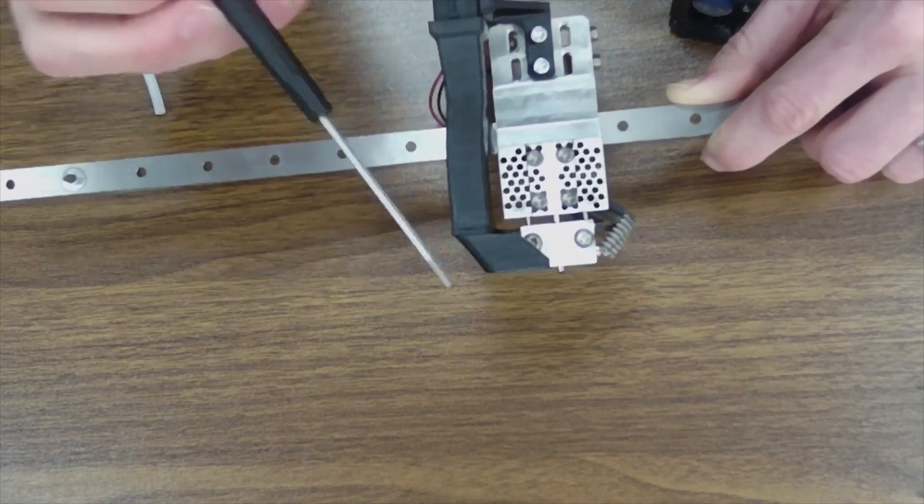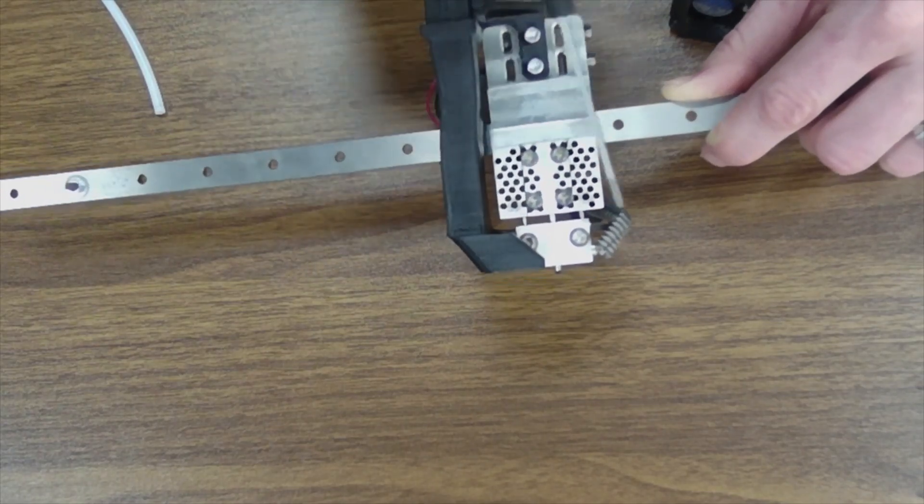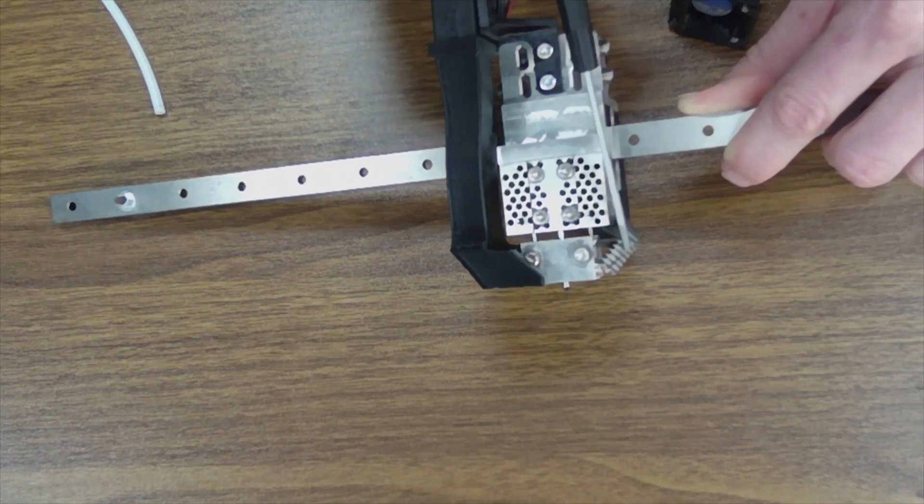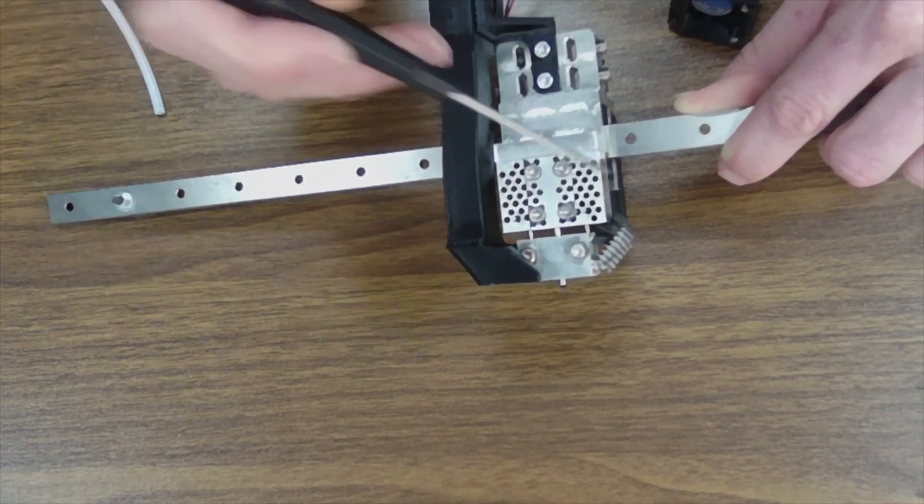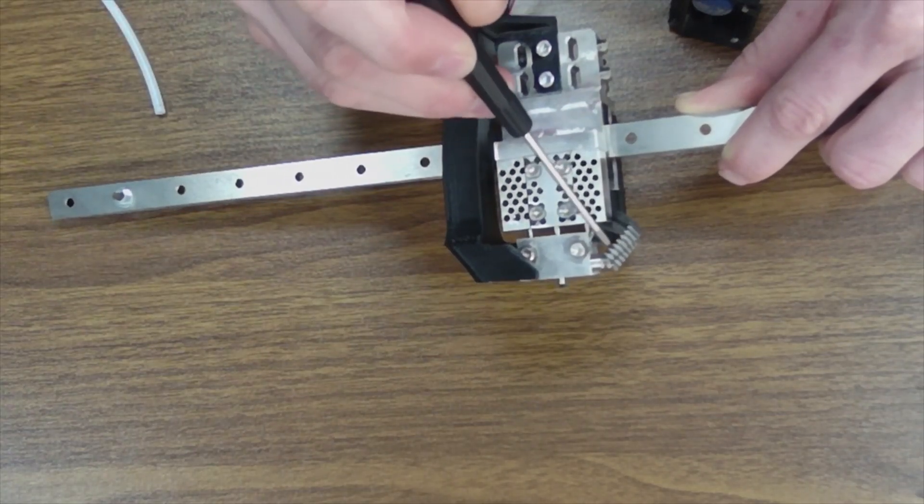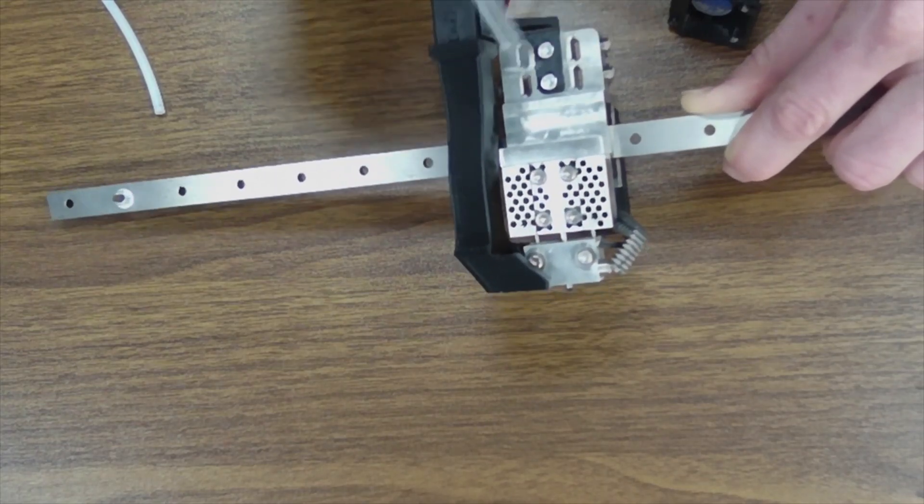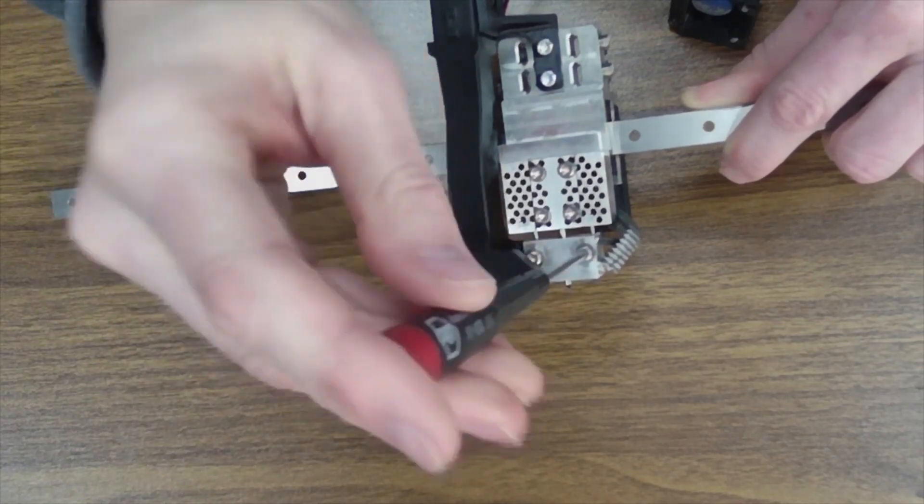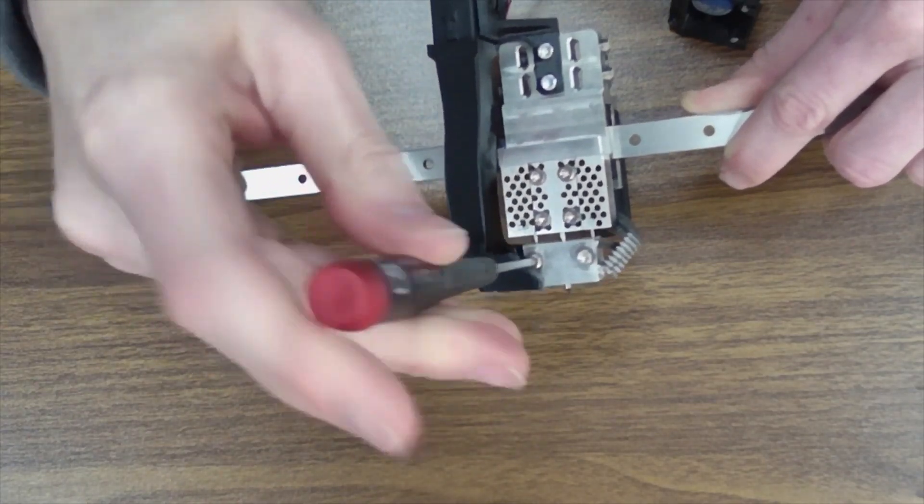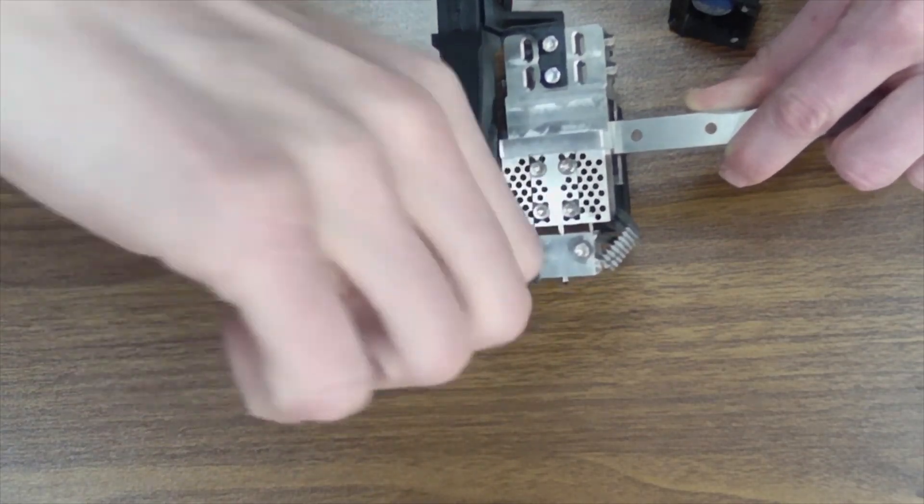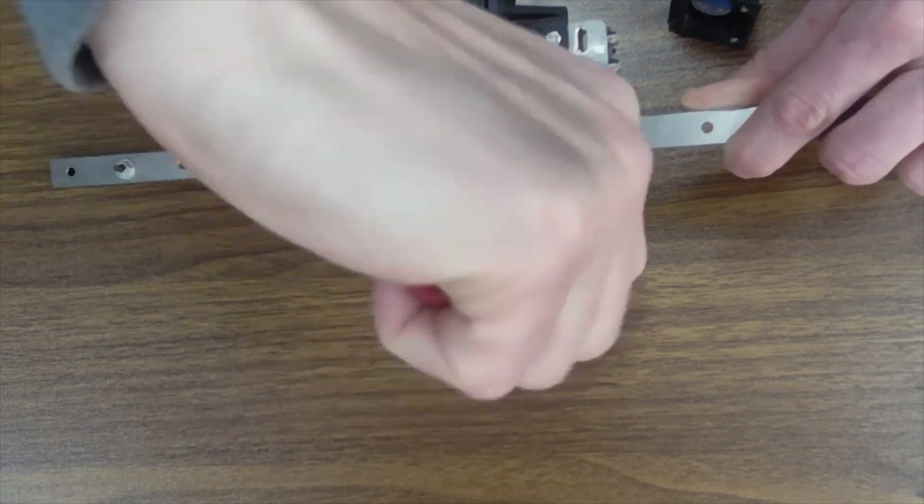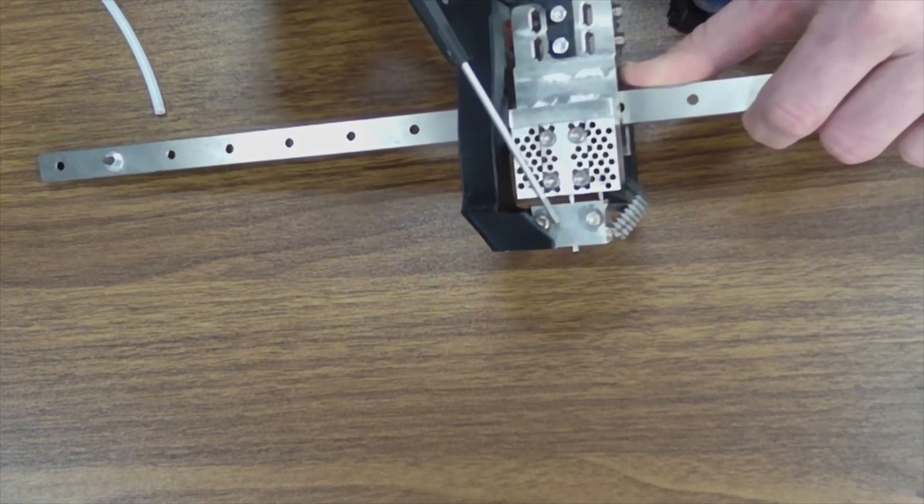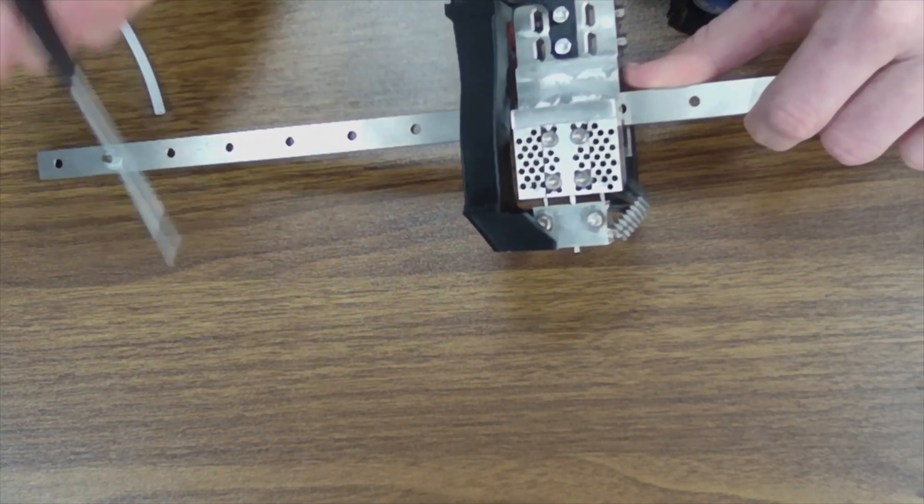Now, on my hot side, before I tighten these screws, I want to make sure my heater and my sensor are fully inserted into the block. Sometimes these can back out a little bit. They'll look kind of like that. You want them fully inserted as much as you can. So these two look good. We're going to go ahead and tighten these two screws. And again, you want to get these fairly tight because the clamping interface between our blocks and the tube is what's transferring the heat into the tube and out of the tube.